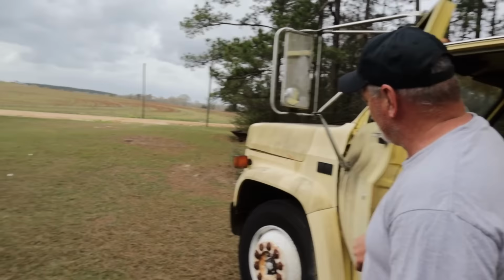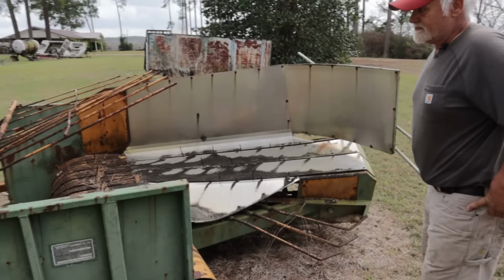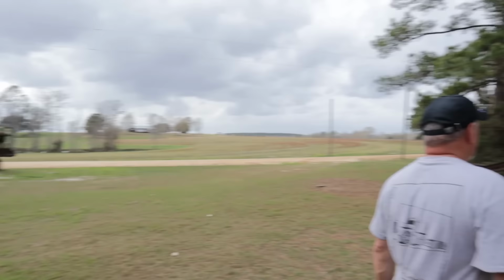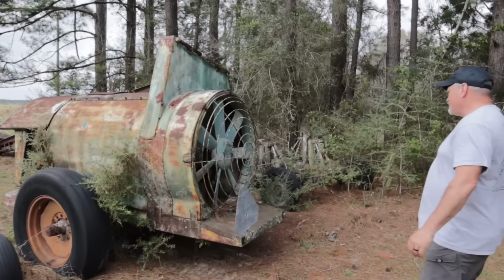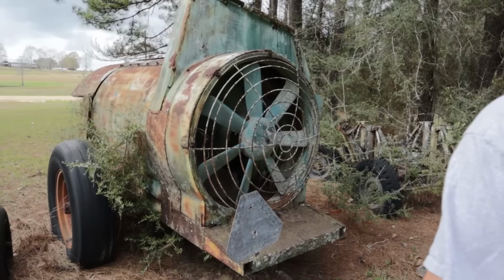Yep. Another, some type of, what in the world? I'm just going to guess you back up to a fire and you fan the flames. Maybe. It very well may be. It's a submarine. More military equipment.